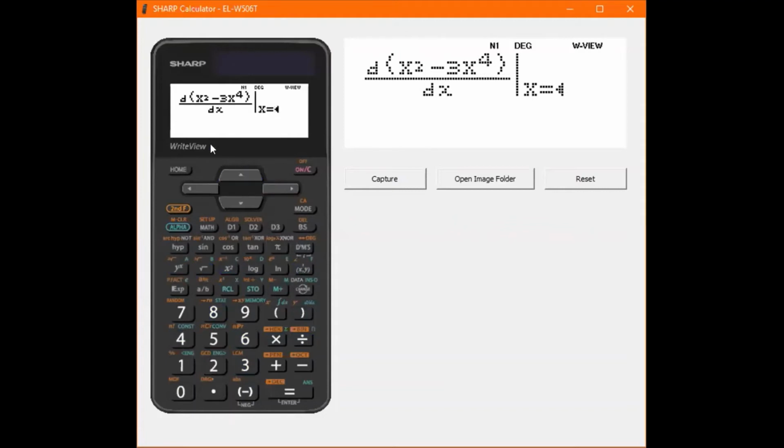Like so. Okay, so we've got x squared minus 3x to the power of 4, and we want to know the differential at the point where x is equal to 3, for example. So then we would just fill in 3 and press equals, and you can see it gives you this long value because it's actually using an approximation technique and not actually an algebraic technique. But most of the time the answer is 100% correct, so don't worry about that comma, comma, comma. Obviously the answer is negative 318.